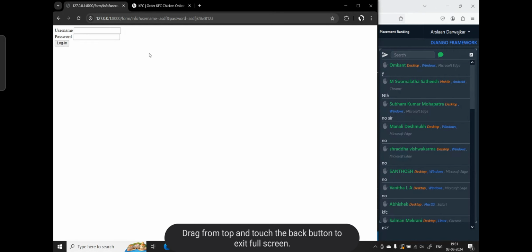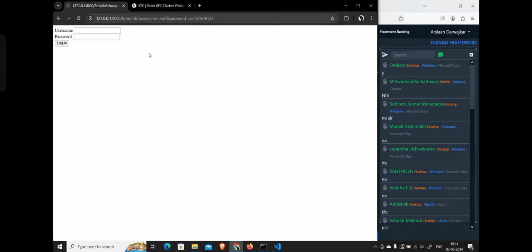But when the submitted data needs to be stored in the database, that time we are going to secure it by using the post method. But if, based on what data is submitted, you want some output, like search functionality, you want some output there itself, then at that time we have to use the get method.